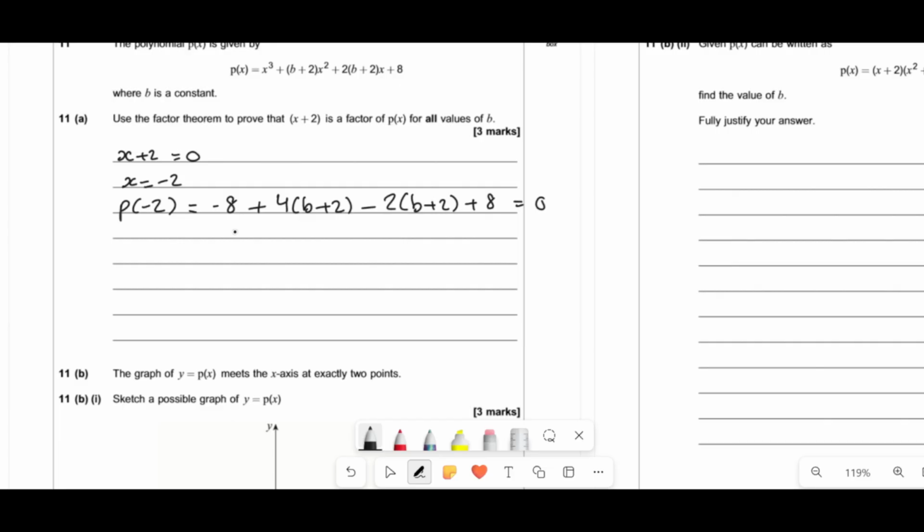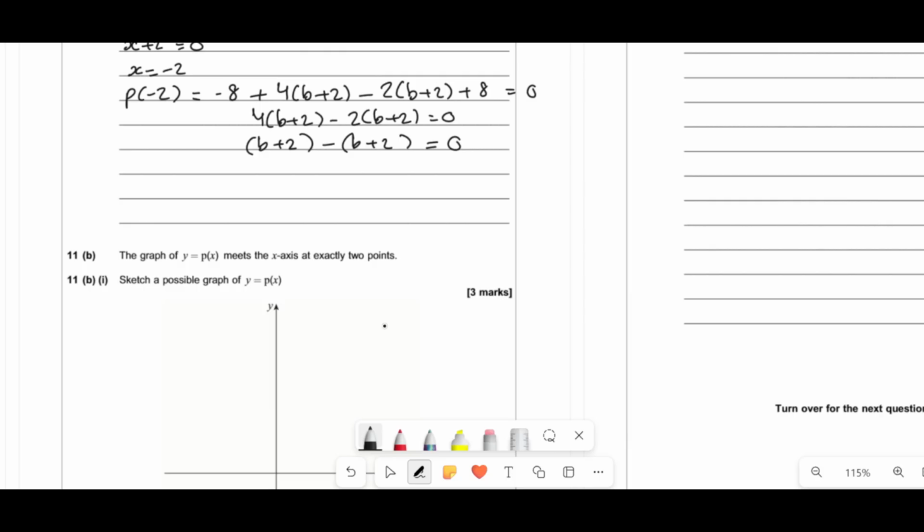So if that's the case, let's tidy some of this up. So 4b plus 2 minus 2b plus 2 must equal 0. So then if I divide everything by 2, b plus 2 minus b plus 2 equals 0. So can you see how that's 0 no matter what? So no matter what b is in the universe, it could be like 9 million, and that could be 9 million, it's always 0. So therefore, that has to be a factor.